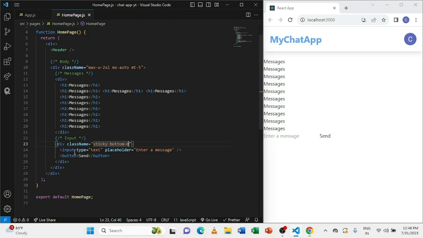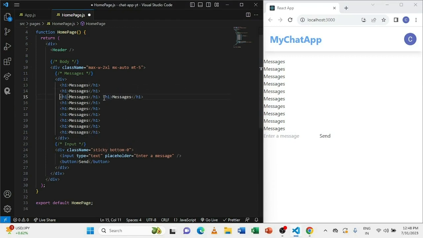Okay, it's not happening because this div is actually a child of this div, and this div as of now has no content to go below, so it only covers so much of the screen, and that's why it's still stuck over here. So once we put some messages here, it will come down automatically.